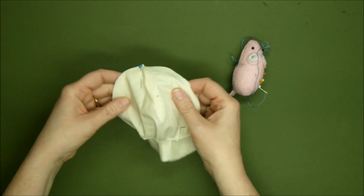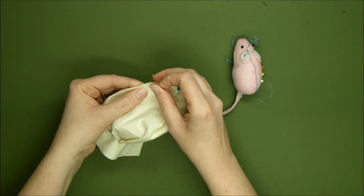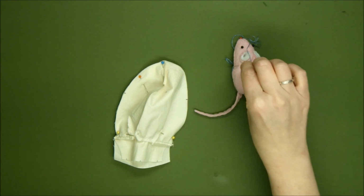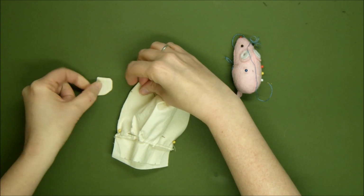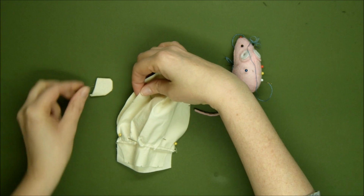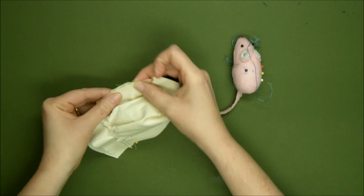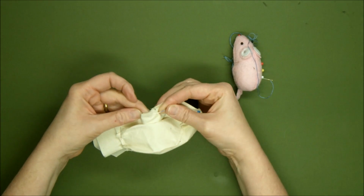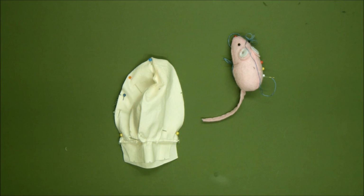And then I'm going to go to the marks that we've made that show the position of the top of our ear. So let's put a pin in there. That's going to be the top, the curved top part of our ear. So with your ear the right way out and with a curve at the top, we're going to slide it in between the 2 pieces of the front and the back of the head. So curve at the top, right side out, and the flat open edge on the outside there. And we're going to pin that into position. There we go. And we'll repeat that on the opposite side with the other ear using that positioning notch.